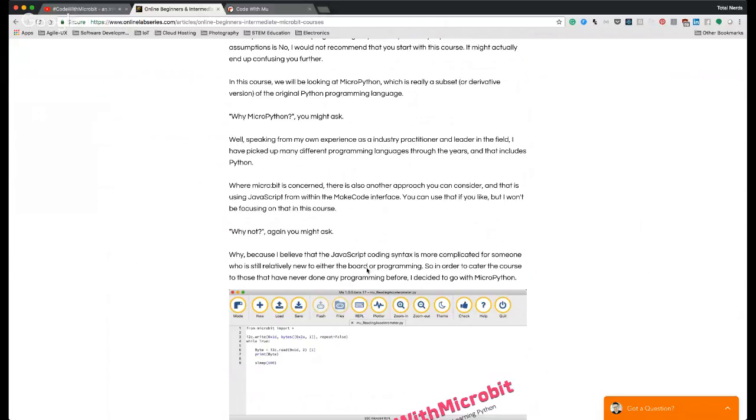So I honestly don't recommend going with JavaScript first. I recommend going with MicroPython. Once you're familiar with the concepts and comfortable with explaining what the programming code is trying to do, you find that it's much easier to explain when you go into JavaScript, right?